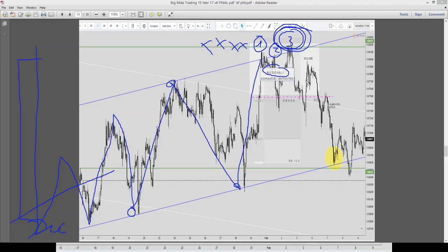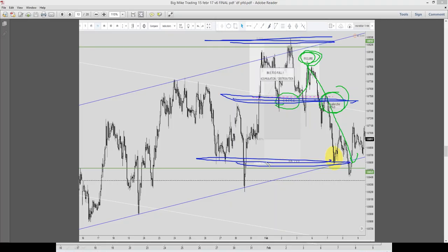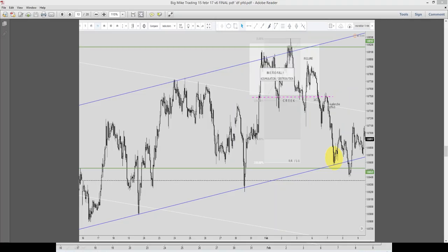So let's say that the bus is too full, so we have just a creek. I will tell you that I normally buy the first attempt to cross the creek, despite knowing that they are short already. I buy the first attempt because I know it will be difficult. Finally, I can see there is a failure, and what comes next, boom, an avalanche effect, crossing the creek. Let's say that there is the entry point, that's the risk, the 1-to-1 risk ratio, and we will be looking for a long right now.